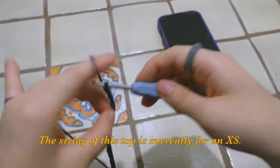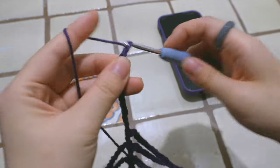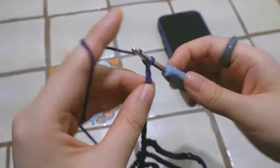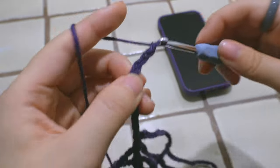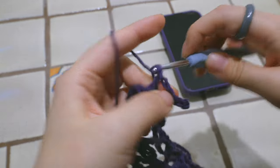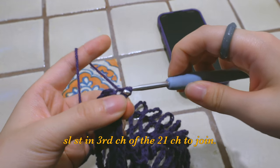So remember, this is for an extra small. For a larger size top, just keep increasing by two chains per row, as we have been doing, until it fits across your body in the way that you like. And then slip stitching in the third chain of the 21 chains to join.